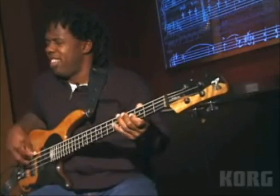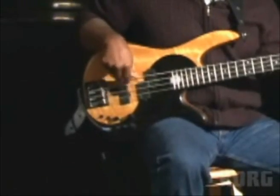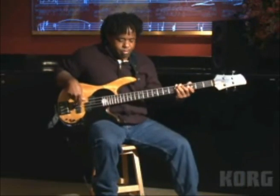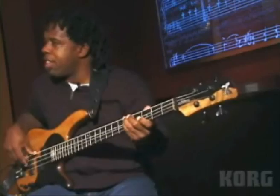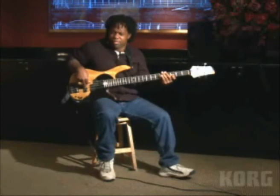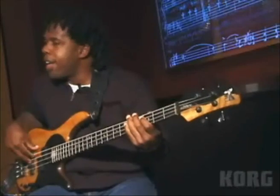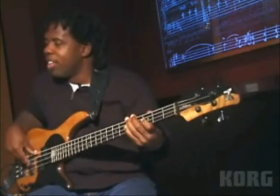Here's what I would normally do. I'm just going to groove to it. At first, I'm really just trying to feel that click and lock right with it. At first I don't want to do too many fills. I just want to groove so I can really find that tempo. As I get more comfortable, I can start adding fills. And as you see, when we start adding fills, we start to lose it a little bit.